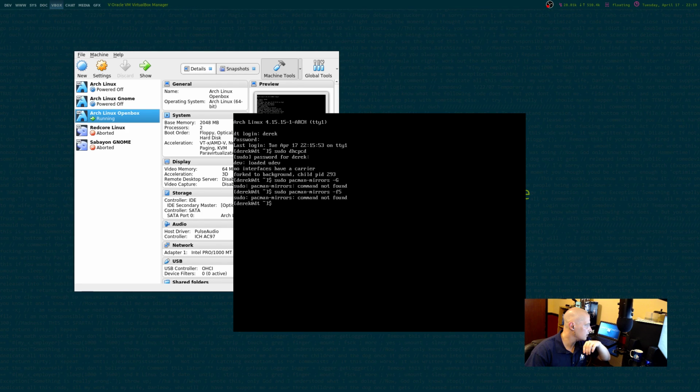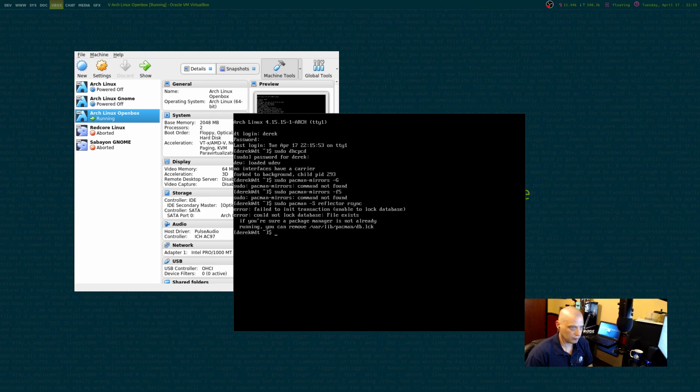Install Reflector and rsync. Yeah, but the problem with installing Reflector and rsync is I don't think I can. Yeah, that's why. It's because of /var/lib, all of that, db.lck.